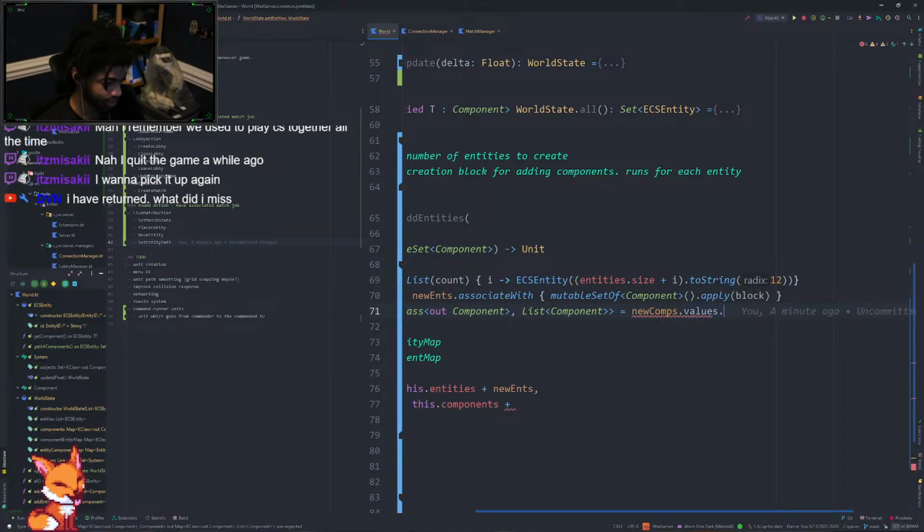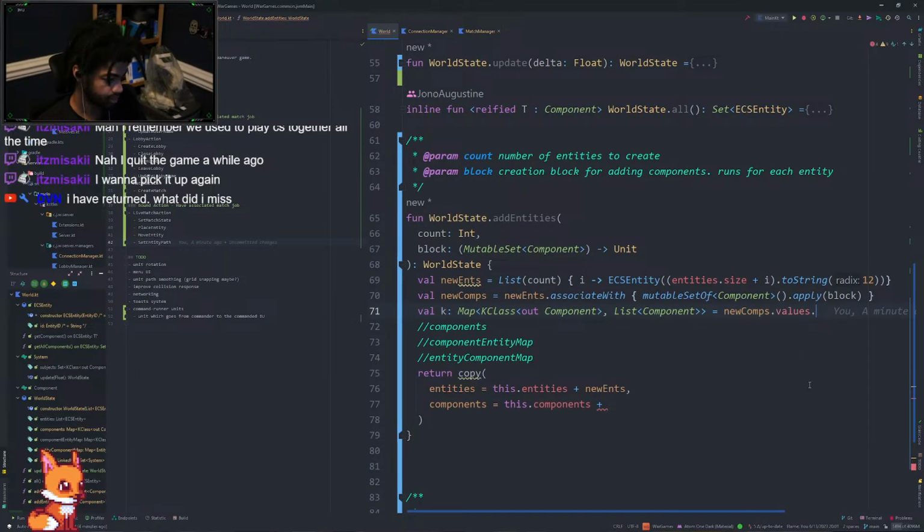What I need is values flattened and empty map.